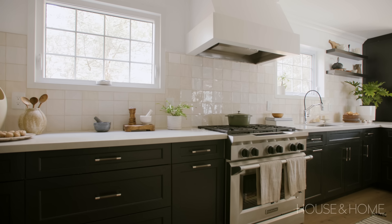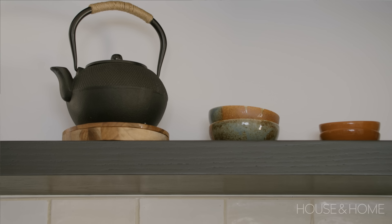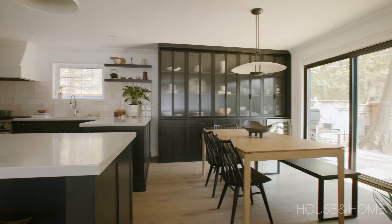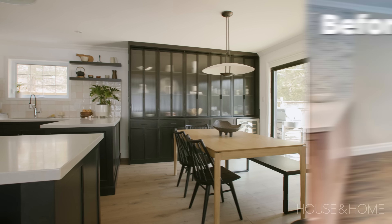We designed this laddered wall that the TV is mounted on top of. There's a ton of storage underneath, and everything is hardware-free — we wanted a really clean and streamlined look. Adjacent to that is the gas fireplace with a really beautiful porcelain slab that has a lot of movement and texture, but is also very calming.